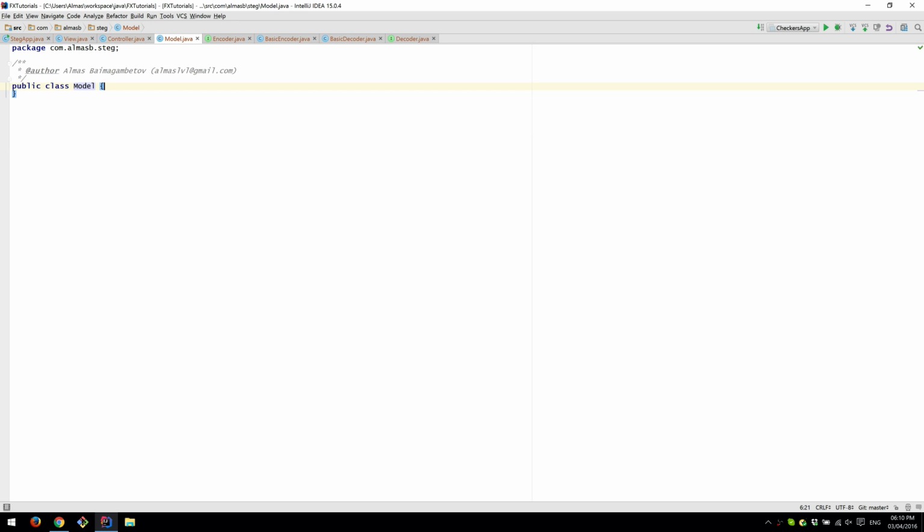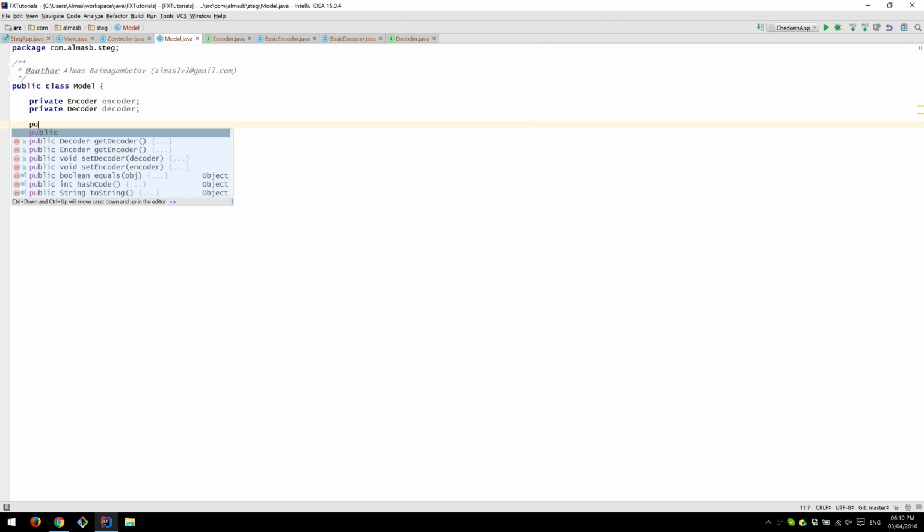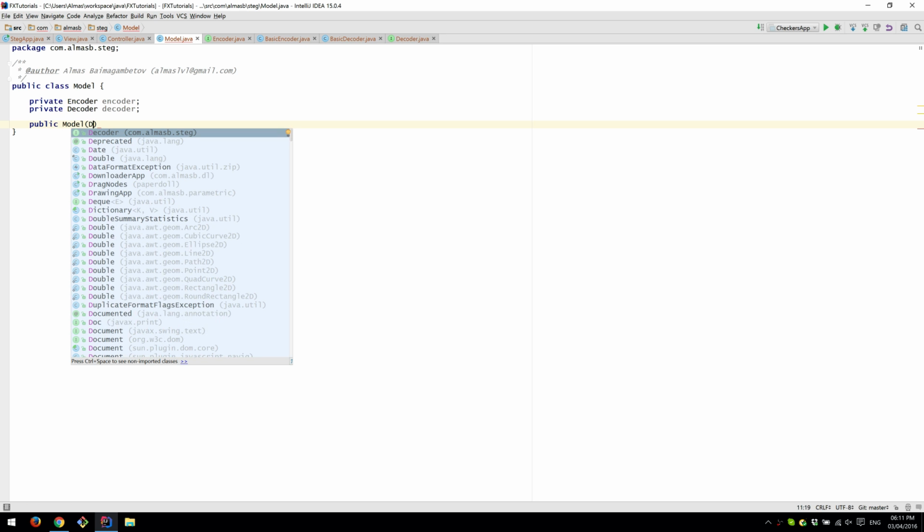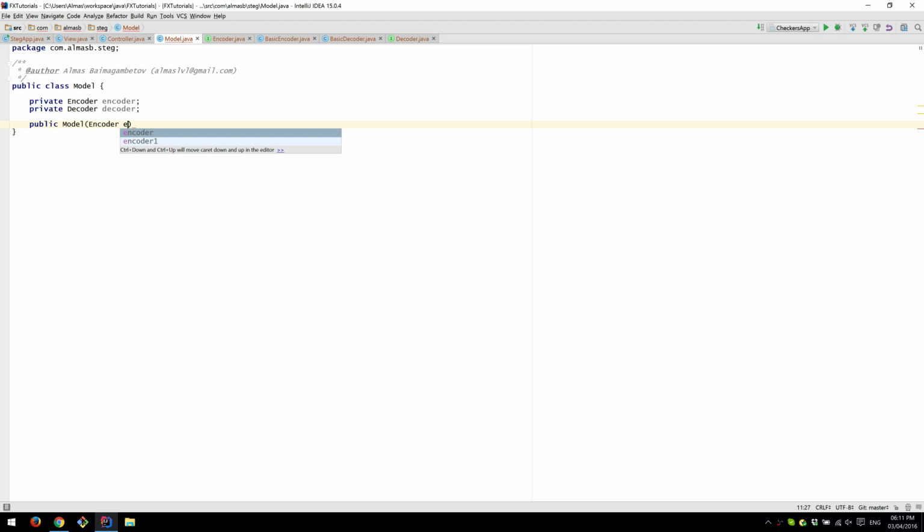The model is going to be essentially a place which gives references to some of the modules that actually do stuff: encoder, decoder, and then we'll do dependency management here in the constructor.